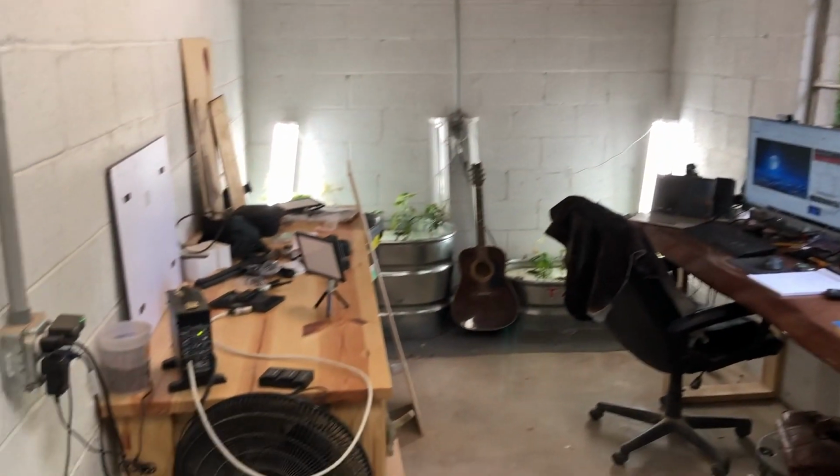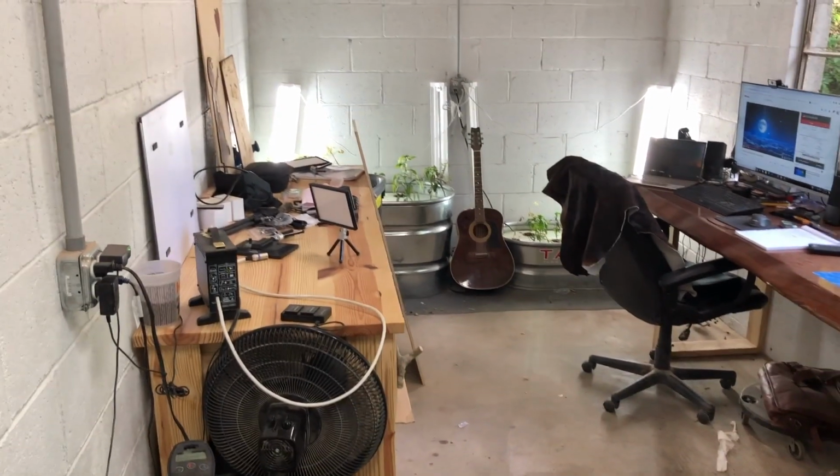Yeah. So this is the chaos. Okay, that's how everybody's got one of these. Every maker has one. Okay, let's head into the shop.